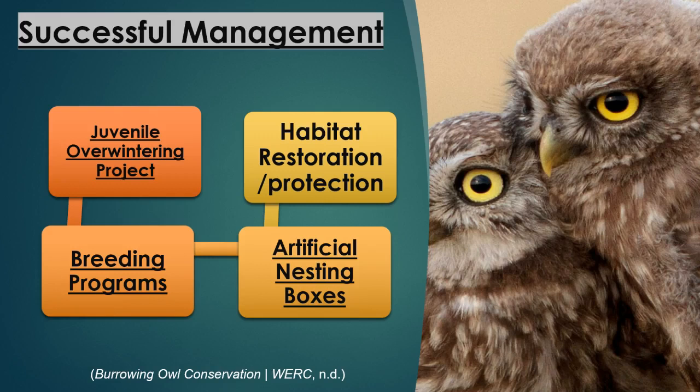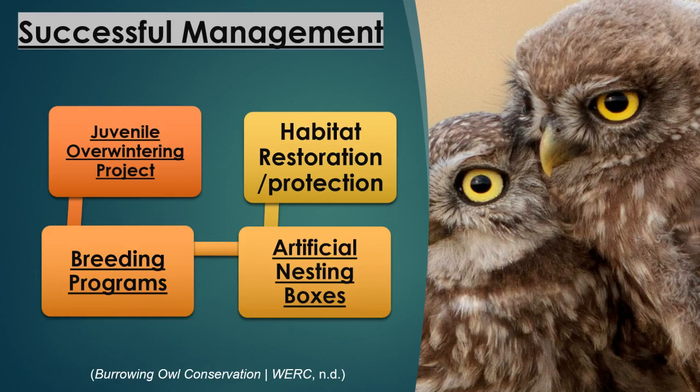Successful management. Here are some methods that prove to be beneficial and effective for management in the issue with the burrowing owls. The juvenile overwintering project. This one was specifically for predation that happens, and it is one of the larger reasons that their population is declining outside of just a human factor. They are easily predated by predators like cats and dogs and even other birds. So the juvenile overwintering project kept them safe and made sure that they were able to get back out there and continue benefiting their species at the beginning of the next year.